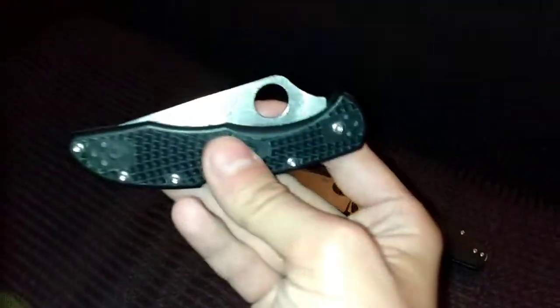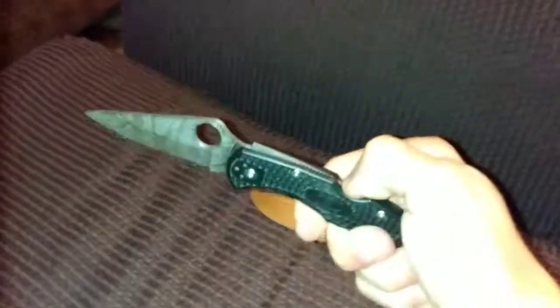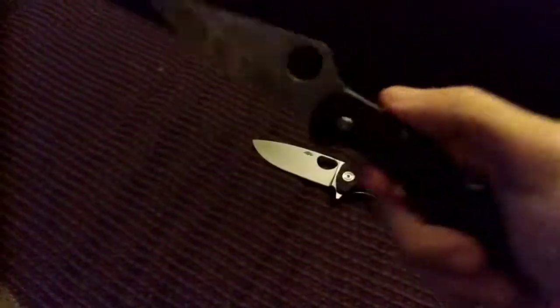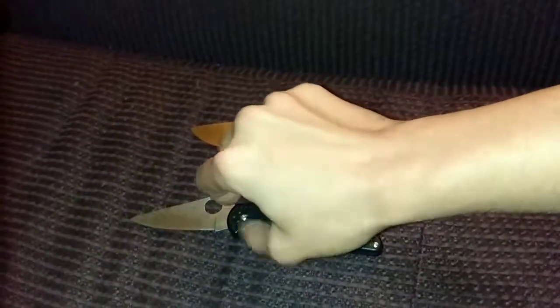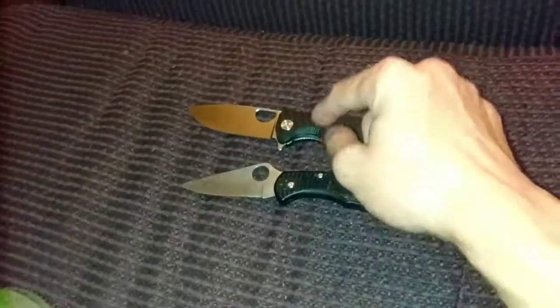And this Spyderco Delica 4 with acid etched blade and back lock can be opened like this. To close it, I don't do that, I just do this. And that's Spyderco Delica 4 VG10 blade steel and the Honey Badger knife with D2 steel. Back lock and liner lock.